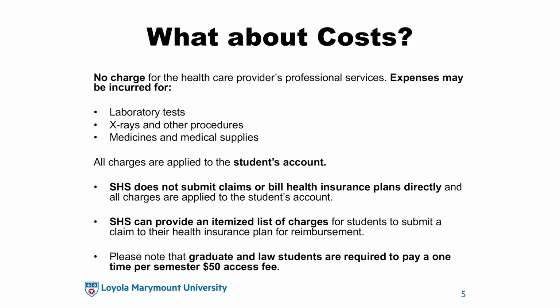But if we culture the throat or dispense medicine, charges will be incurred, and these charges are posted to your student's account. We do have a small medication dispensary in the health center that is stocked with commonly used, mostly generic medicines. Thus, we are able to prescribe and dispense medicine at the time of the visit. This makes it very convenient for your student to get the care and treatment they need. Alternatively, they may ask for a written prescription and take it to a community pharmacy if that is preferred.